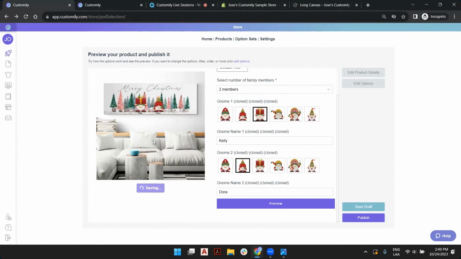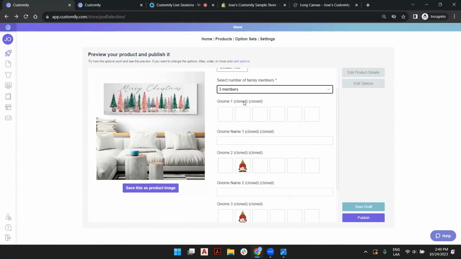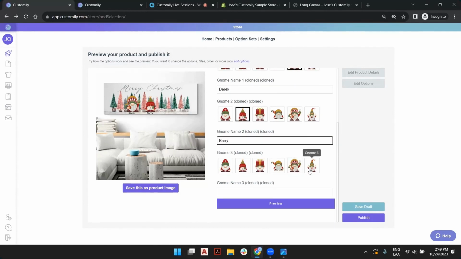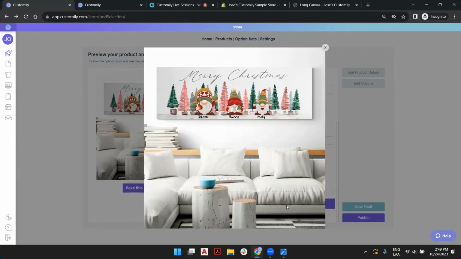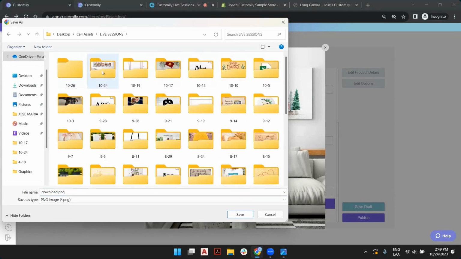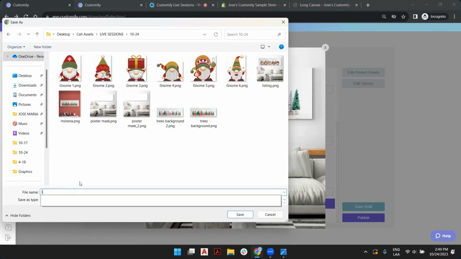If you want to provide other stills for your customers, you can always just pick three members, grab number 5, like that, preview again, and right click, save image, and then we throw this into listing 1.